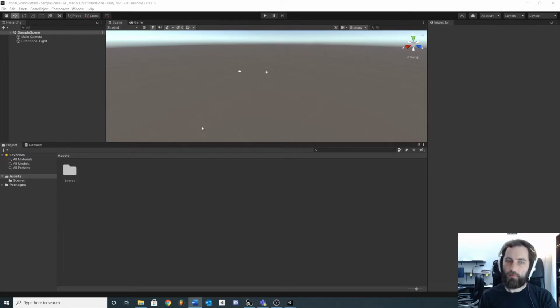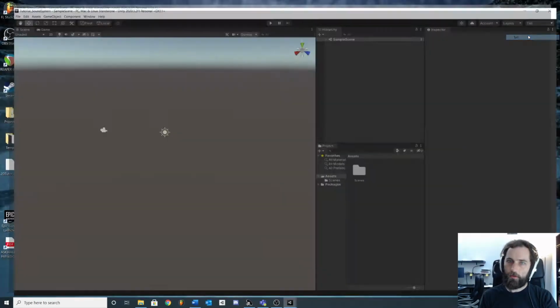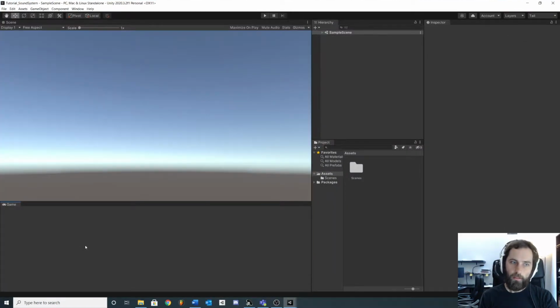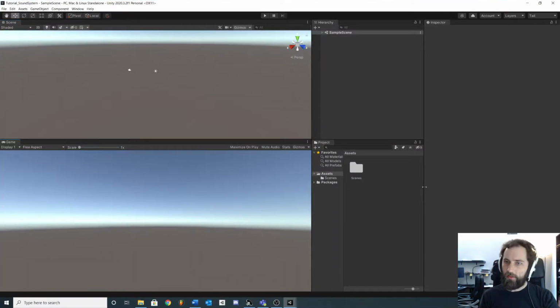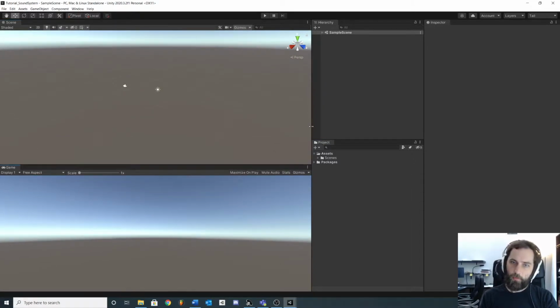So what I'm going to do is I'm going to go to my preferred layout, and my preferred layout is just layout tall, and then I'd take the game window and drag it down here. So then the other thing I like to do is I like to put this on a list view because I love lists and it's easier to manage my files that way. I'm also going to click this little triple dot and click one column layout, just like that. Okay, and at this point we're pretty set up.